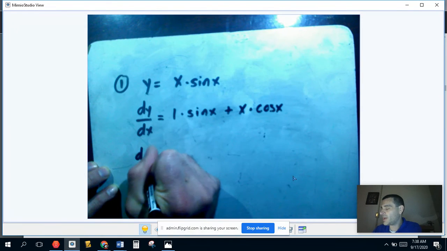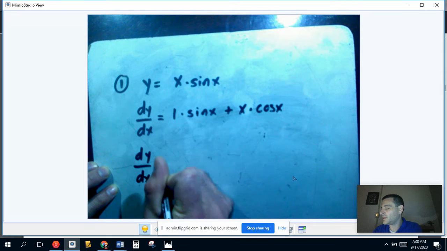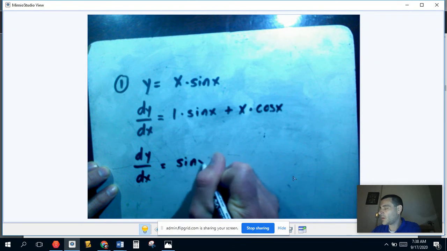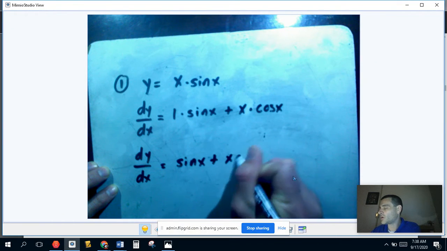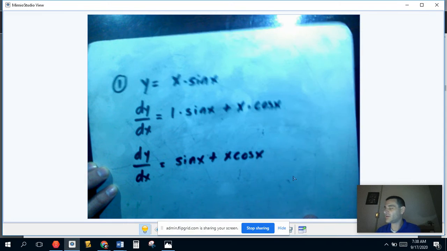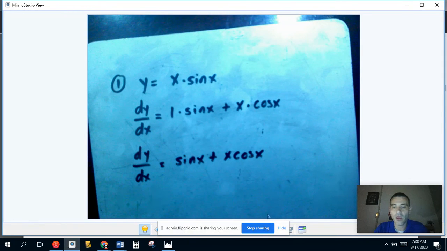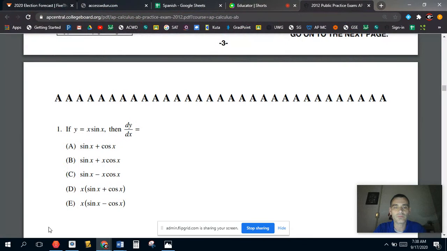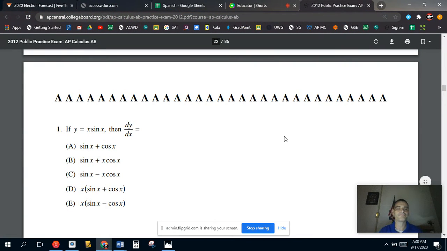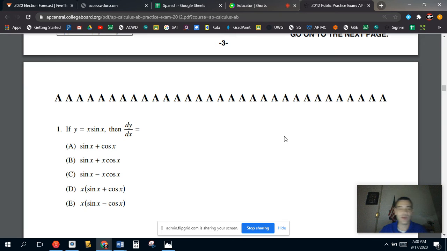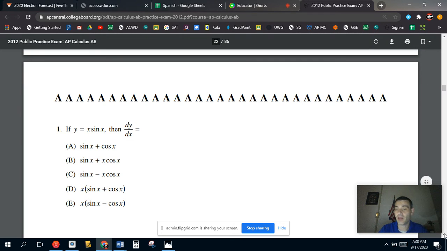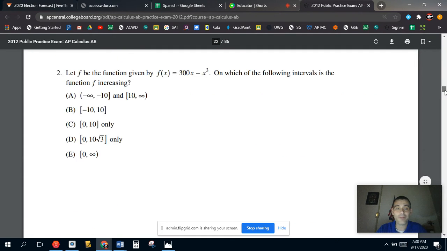And we'll just clean that up a little bit. So we don't really need the 1 there. And you don't know what order they're going to write it in, so we'll just take a look. There's the derivative. You do sometimes need to clean it up according to what they have. But it looks pretty clearly here to be item choice B for number 1. So B is the correct answer to number 1.